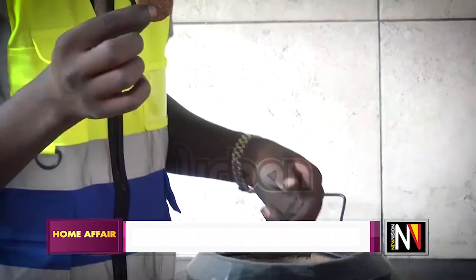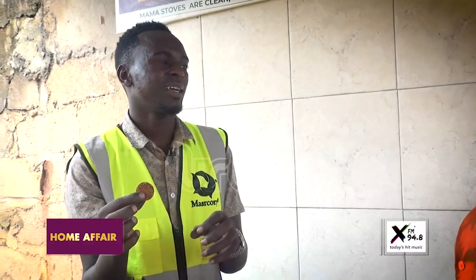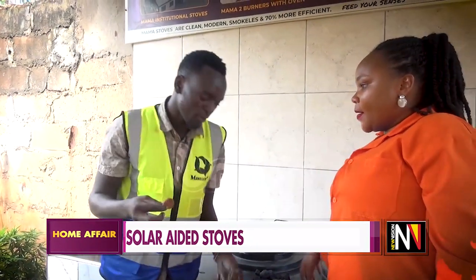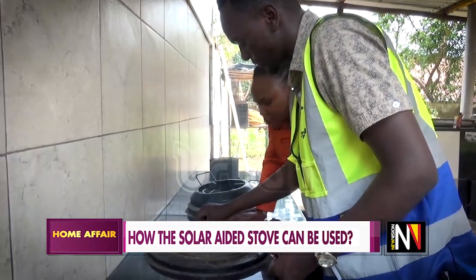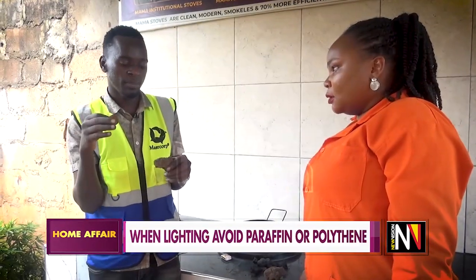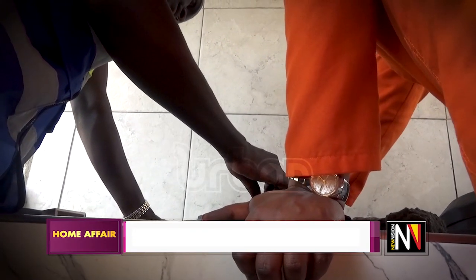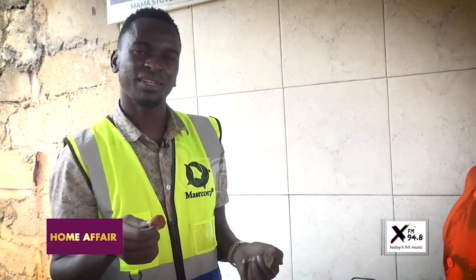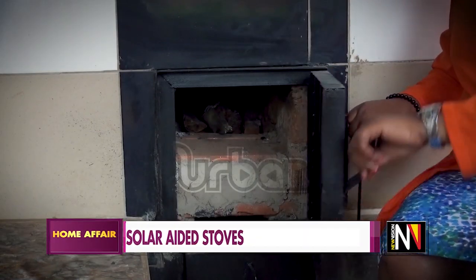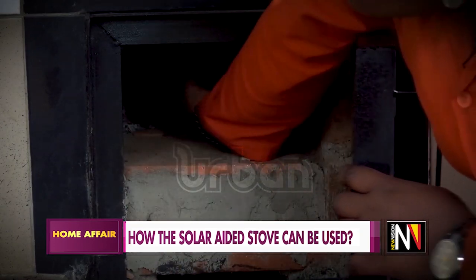I'm going to use a lighter — this is a carbonized lighter that is smoke-free. However, you can use any other normal thing you always use, like pine sticks. Others use papers, but we don't emphasize that here because our rocks are kind of hollow, and if any liquid form falls on the rocks, you may end up having smoke. We emphasize a smoke-free environment, so we don't advise using polythene papers or paraffin — these things are geographically made and we don't know how they may react on the rocks.